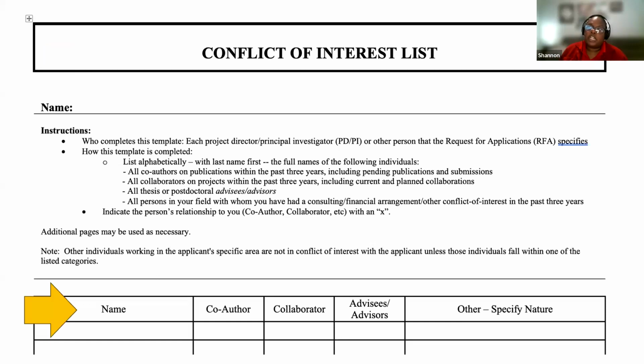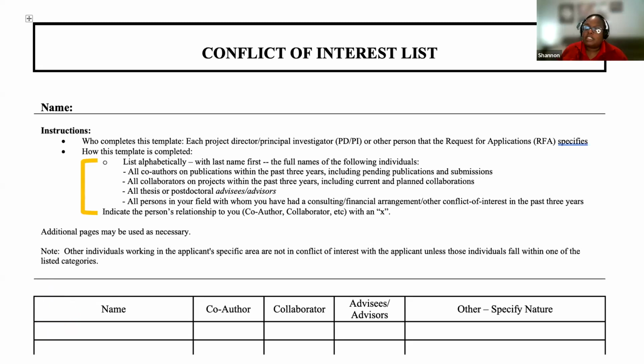You want to be as transparent as possible. I don't know what happens if somebody does something against conflict of interest. I just assume that you're gonna get in big trouble if they find out about a conflict of interest. So I am truthful about who is on my list.